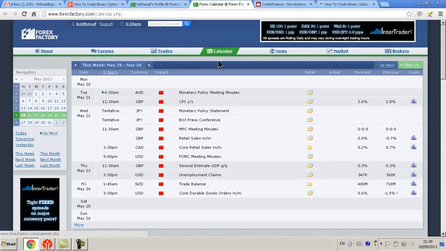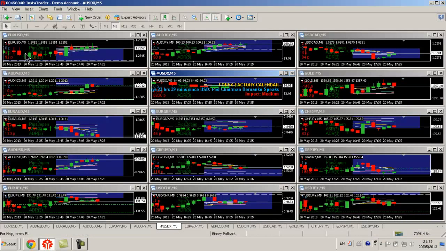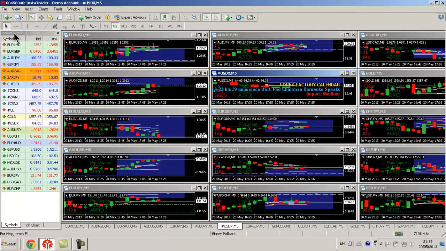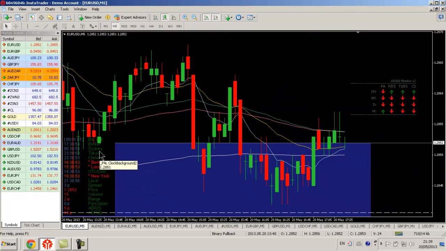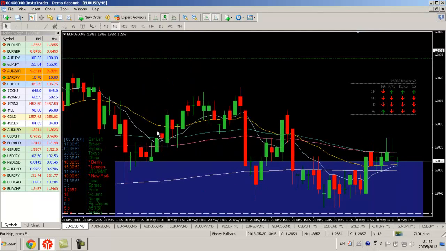Now the first thing you need to do is get your time set up correctly. If you go back to your MT4 platform, third from the left there's Market Watch. You'll see the time there, 17:39, which is your broker time. My internet's just a few seconds behind, 17:38:39. My internet is not very good today. So 17:39, it's the right time.